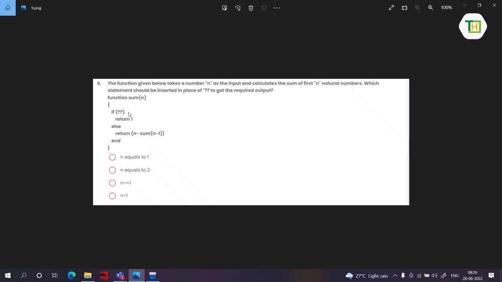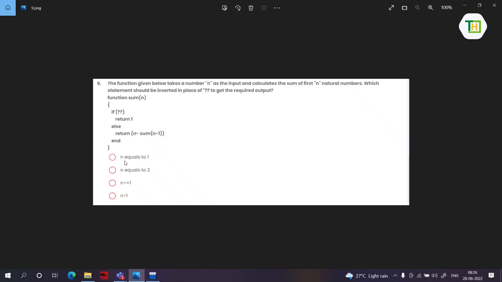Just simply we can observe the question here. I'm going to add all the values, or subtract all the values here. That is not a big problem. And if n is equal to 1, I have to stop there and the value is 1 only, right? That's why the option is going to be A here.